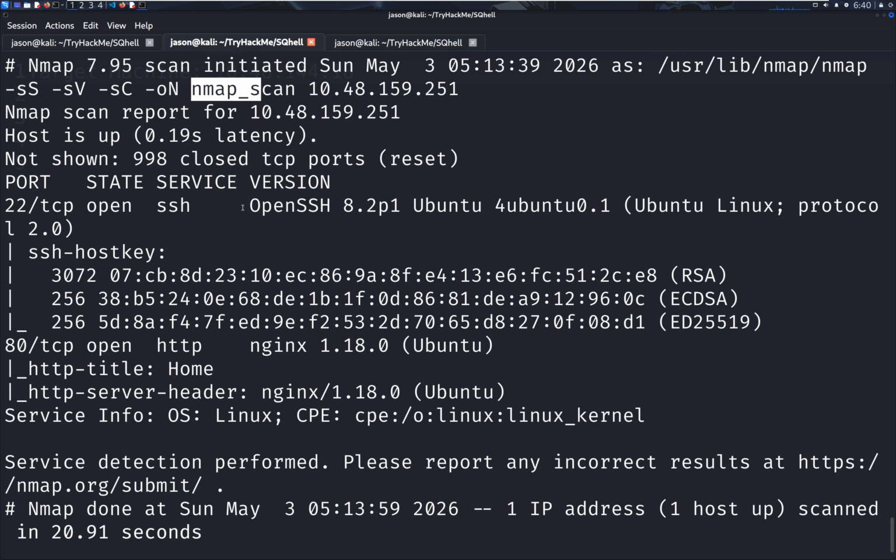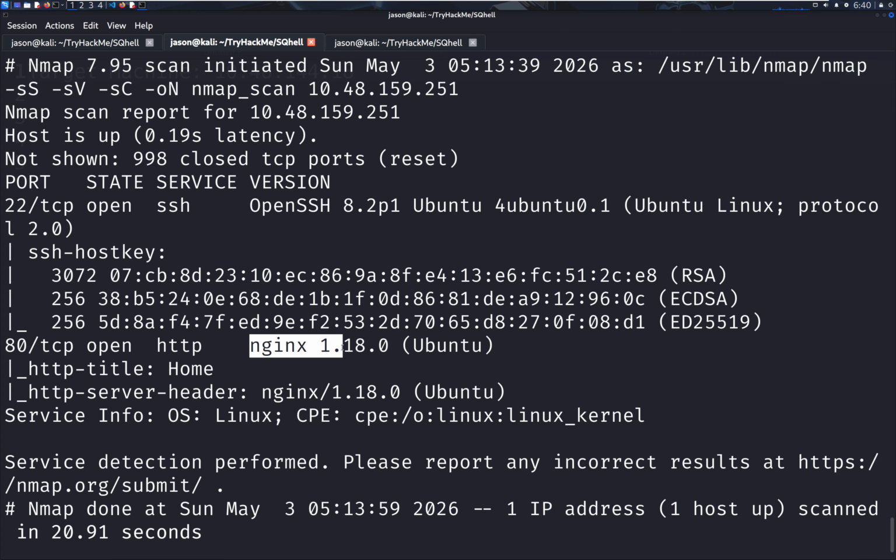And also we can get the version information, including its version number. This version is not quite updated. However, I don't think we can find any workable exploit. And the second open port 80, the service is HTTP or Hypertext Transfer Protocol, and we can get its version information, including its version number.